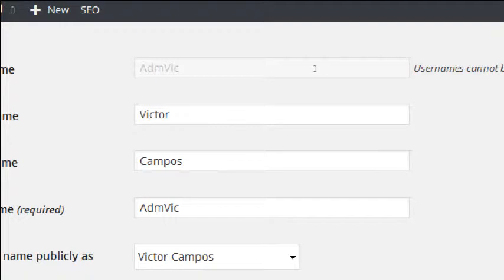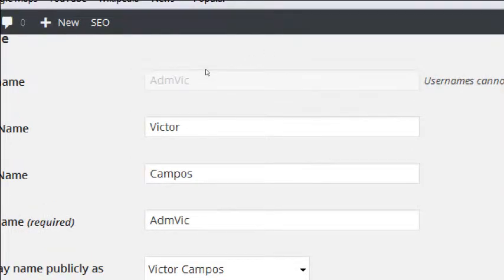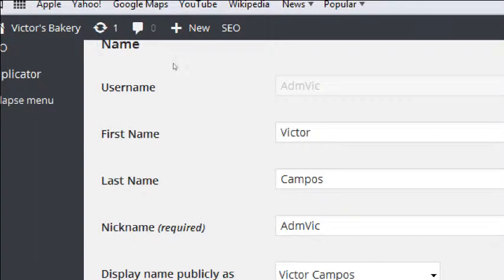It would be nice for it to let us do that, but through all the years I've used WordPress, this is a big stumbling block. I want to change the name of my username. We cannot do it. WordPress doesn't allow it. You can do 99% of everything else, but for some reason they don't let you do this. So we need to create a new account, then delete the old account, and that serves the same purpose.